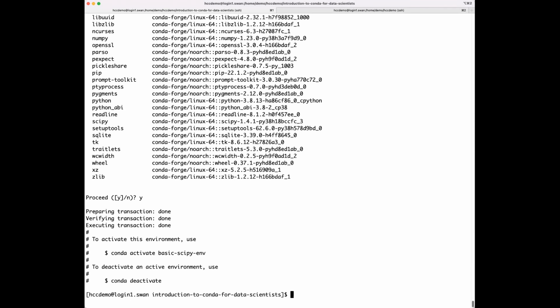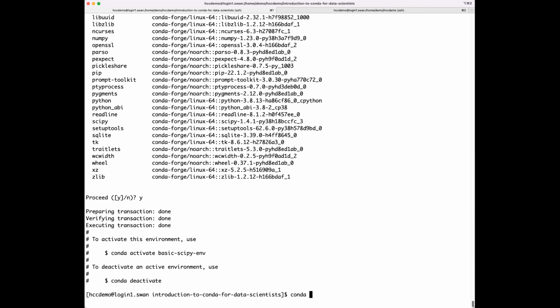Okay, so we've got the environment created. So the next step to use it is doing what they call activate. Basically, what activate does is it's very similar to what module does. It basically twiddles some environment variables behind the scenes to make the commands in the Conda environment available, and it also runs any activate scripts that the packages have. So a Conda package can actually have scripts that will do things at the time the environment is activated, just set variables or whatever. And so the Conda activate command basically does that.